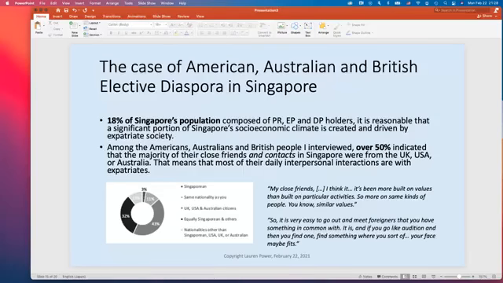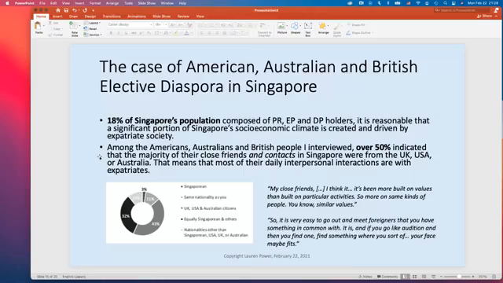I focus only on business expatriates. However, I don't include missionaries or military people, only business expatriates. And I was able to collect significant insights from the autobiographical representations and interviews. So these people, as we discussed, are pretty prevalent in Singapore. And I managed to talk with a great deal of them, and for diversity.